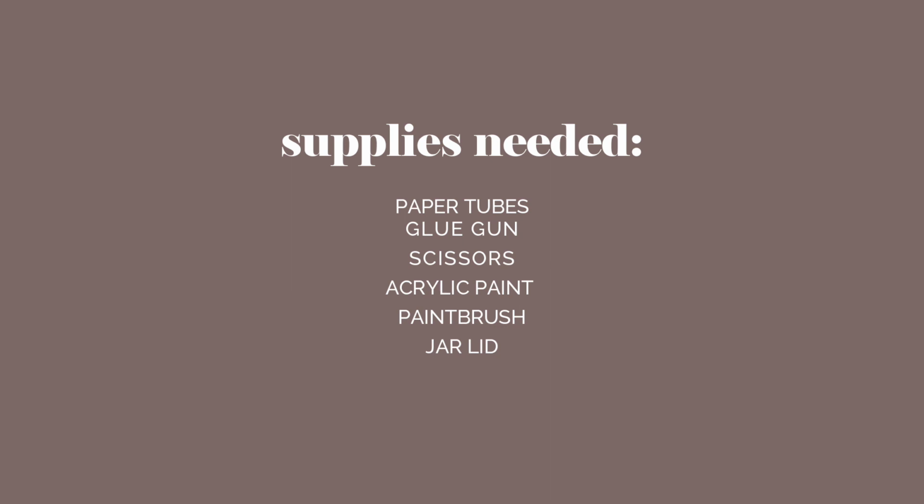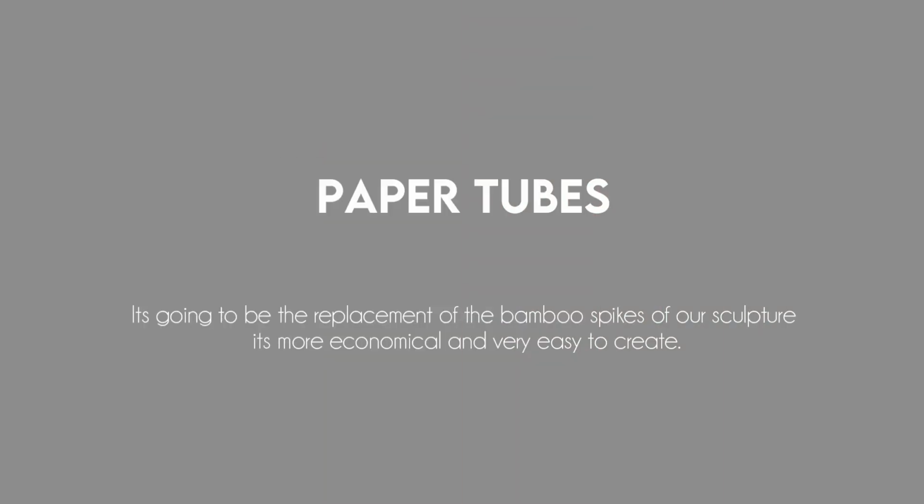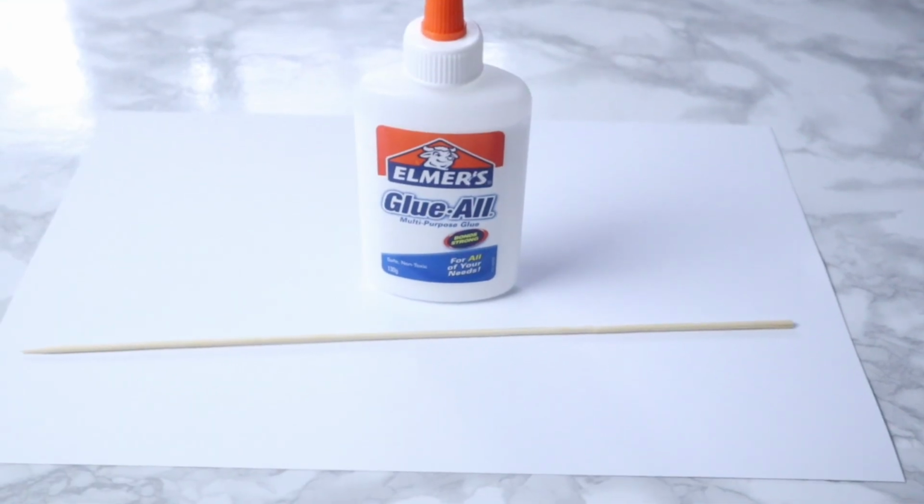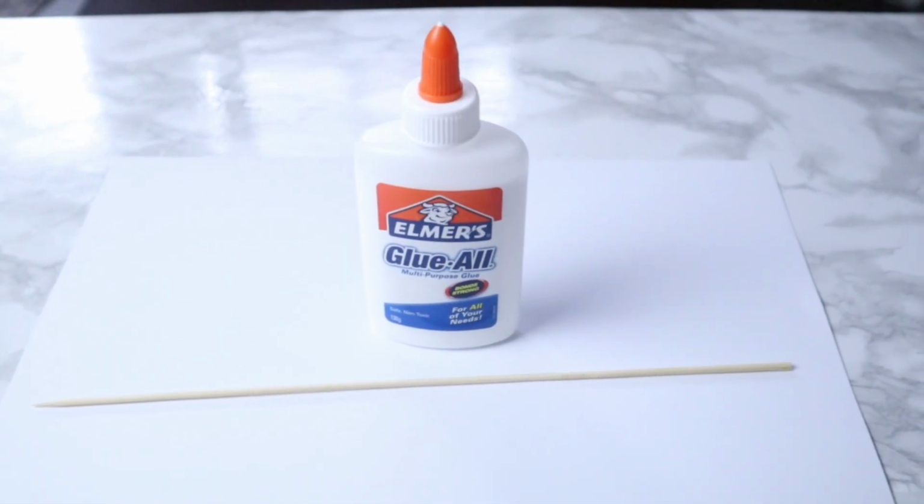So the first step in doing this DIY is we're going to create some paper tubes. This is going to be the replacement of the bamboo spikes on our sculpture. It's definitely more economical and very easy to do. To create these paper tubes, all you need is an office paper, scissors, Elmer's glue, and some wooden skewers.